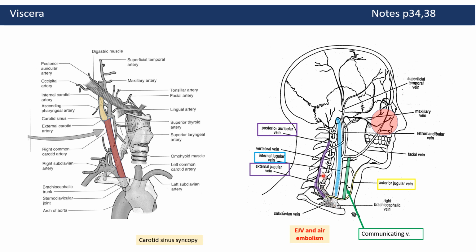The external jugular vein, again superficial to the sternocleidomastoid, covered in fascia, makes it such that if there's a penetrating wound of the external jugular vein, it does not readily collapse on itself, and pressure needs to be held because of the fascia that maybe holds it patent. And so if it remains open, it can result in an air embolism.